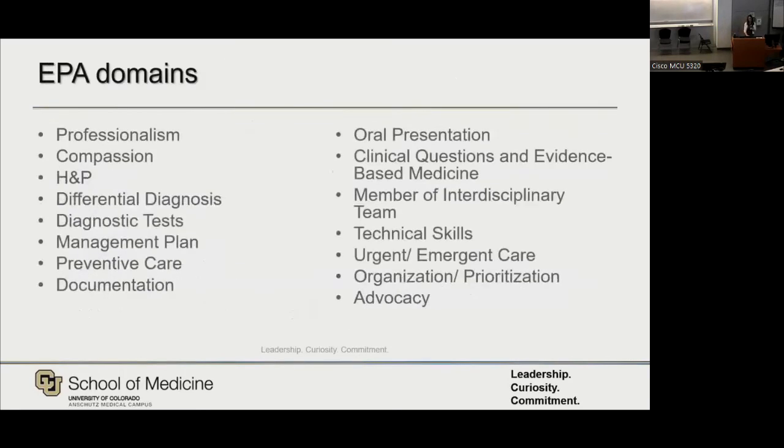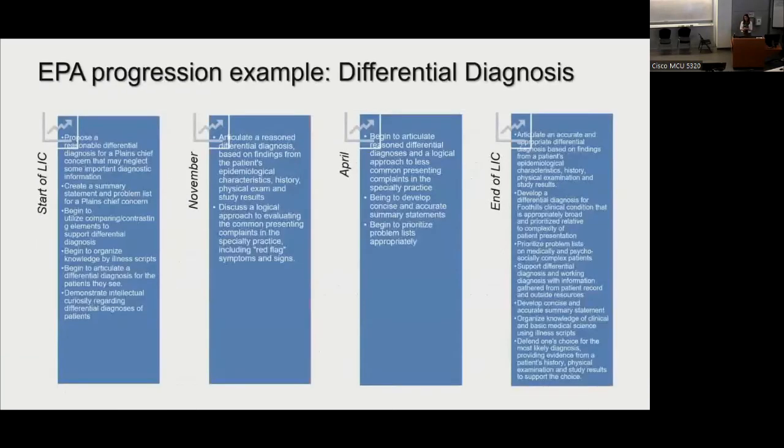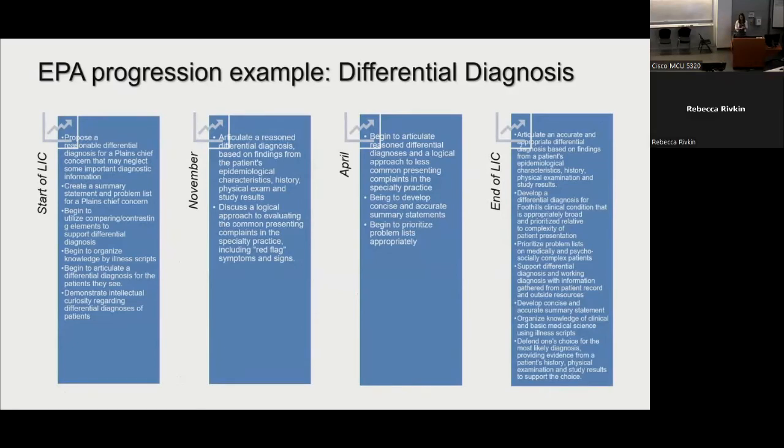So as a reminder, these are our EPA domains. There are quite a few of them, hence the length of this document. I don't expect you to sit down and memorize this. It's a reference. It just gives you an idea of what this will come together as. I don't expect you to read the words here, but this happens to be our differential diagnosis domain. It'll give you a list of what we expect a student to be able to do in September, the day they start the LIC, where they should be roughly in November, where they should be in April, and what they should be able to do in terms of creating a differential by the end of the LIC in August. And so you can flip through this document and see in every single domain roughly where our students should be. This is the kind of benchmarking we hope will be helpful to decrease some of the anxiety and worry about whether we're all on track as teachers and as learners.